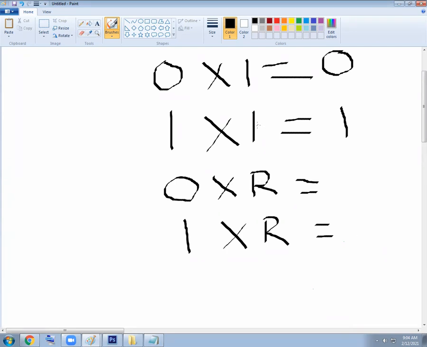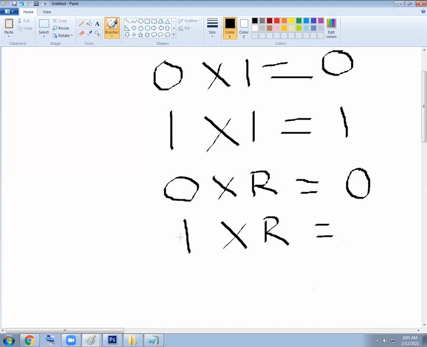Here 1 is some value, red also some value, red also some 255 value. Some red value into 0. Anything you multiply with 0, 0. If you multiply red or green, anything with 0, it will become 0.